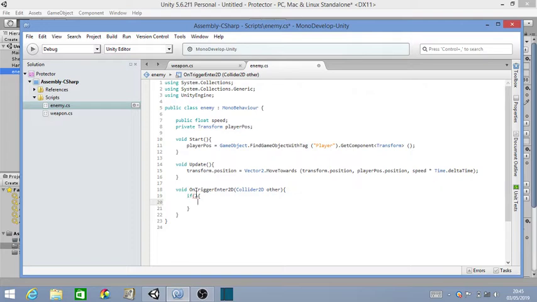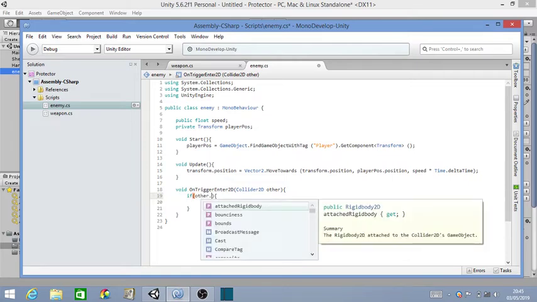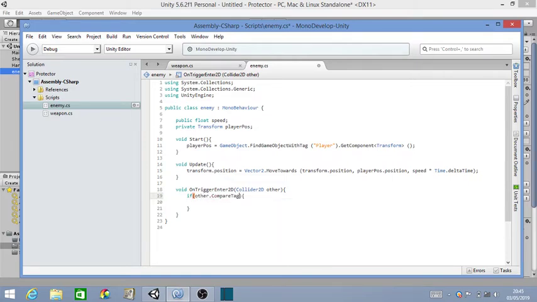Then in the bracket, we're going to say if order.CompareTag, and the tag we want to compare is the player tag. Okay, so if the enemy game object comes in contact with the player, the scene is going to reload.